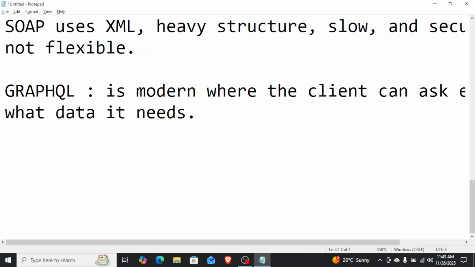Now we will see use cases of these three architectures.